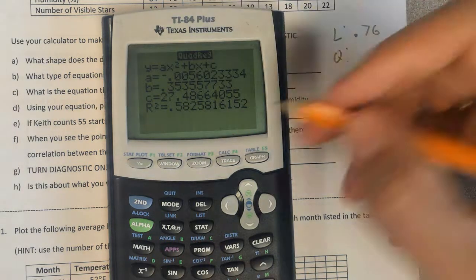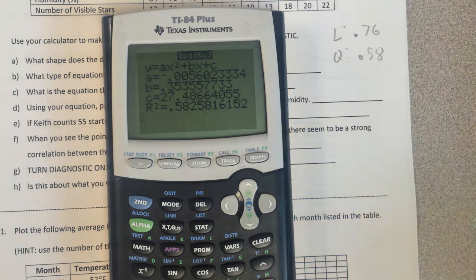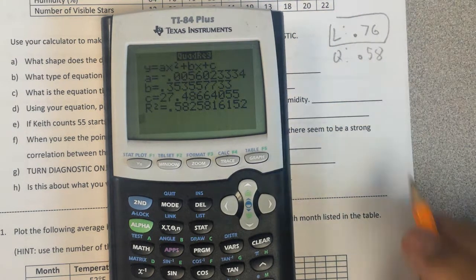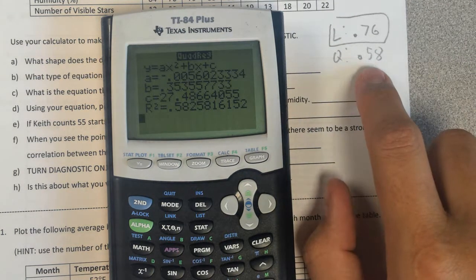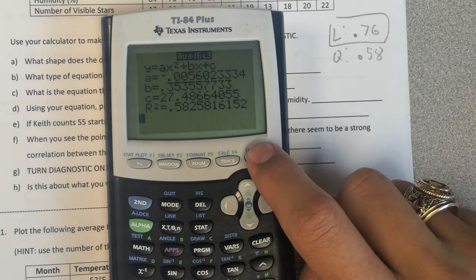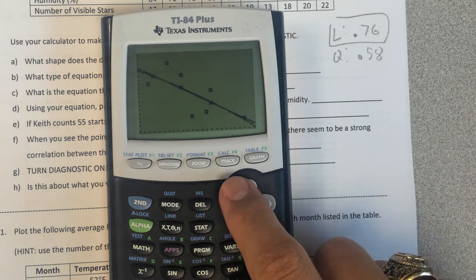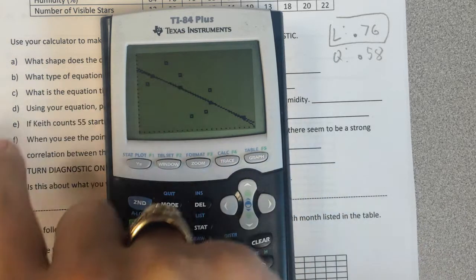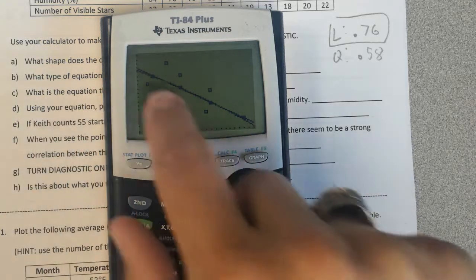And my r value here, we look at r squared. R squared is 0.58. So it looks like my linear is the stronger of the two. We actually have linear correlation at 0.58. The quadratic relationship is, I'm not going to say it's not there, but it's definitely not very strong at all. So by far this is more linear than quadratic. And as you look at this quadratic, I guess it's coming from this very wide arc, wide U like this.